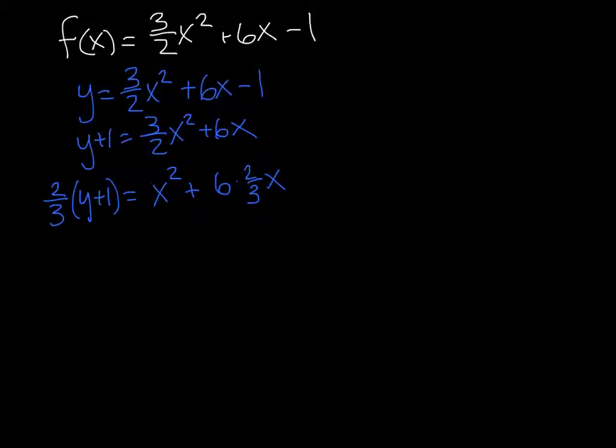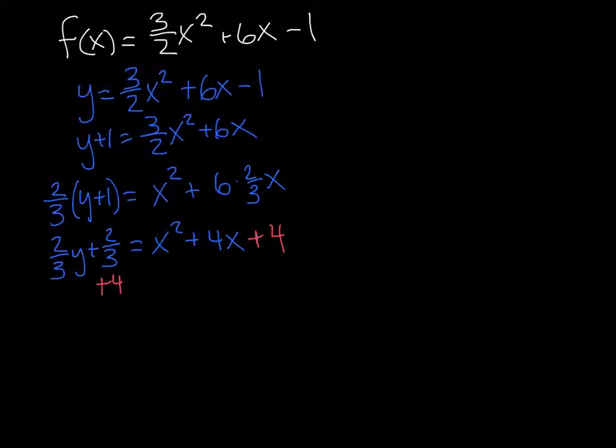Let's do a simplification step. So I can write 2/3 y plus 2/3. That's going to be equal to x squared plus 4x. So completing the square, I'm ready to go. Forget about the left side for now. When we're completing the square, we really just want to worry about the right side. What I want to do is take the x term, divide it by 2, square it, and then add that to both sides. So take 4, divided by 2 makes 2, then square it. I'm going to add 4 to both sides.